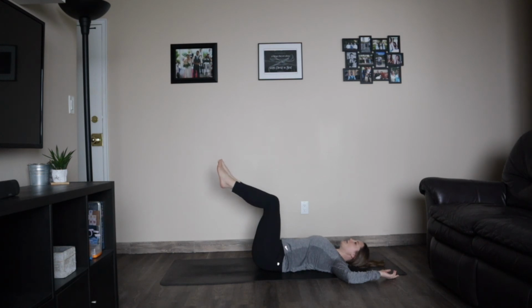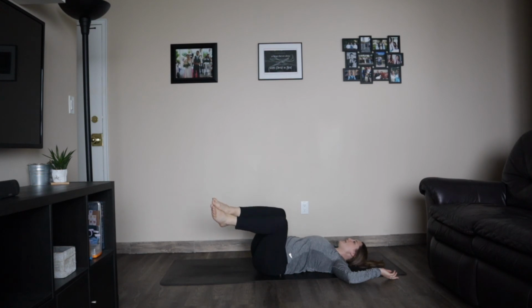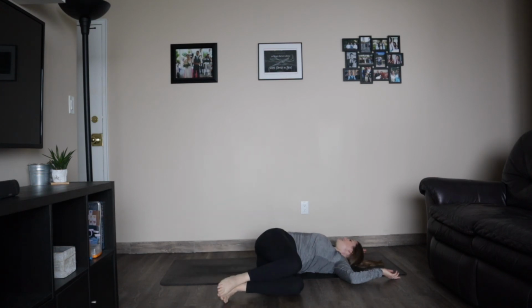And then slowly lower your knees down to the left to come into a twist. Again, your shoulders should be resting on the mat. So you can place maybe a pillow or roll the towel underneath your right shoulder if it's popping up, or your right hand can reach for right hip, just to take any unnecessary tension out of the right shoulder.